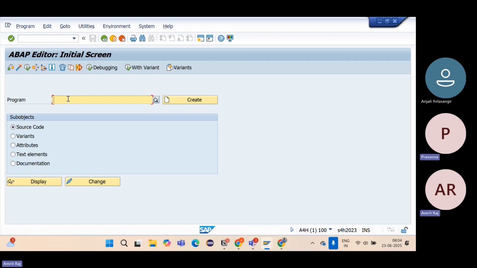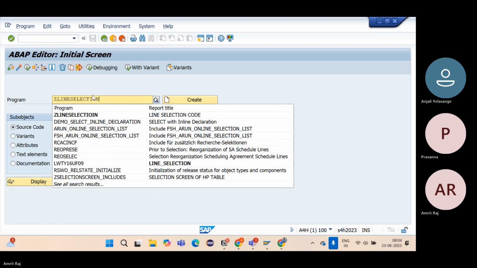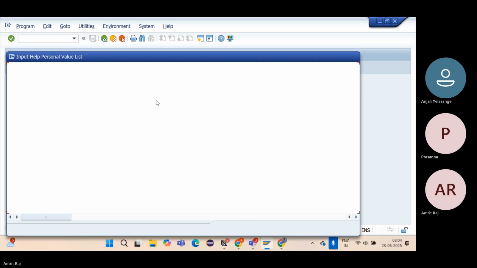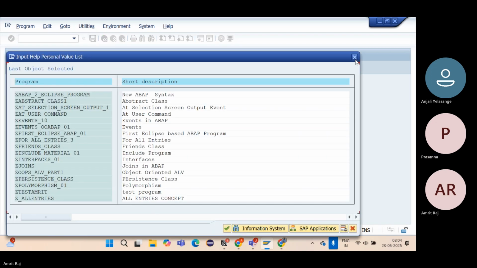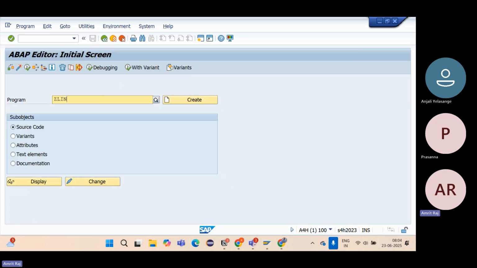Tell me the Z program name. Z line selection. I don't think so. There is an underscore. Okay, let me check it. Z line.